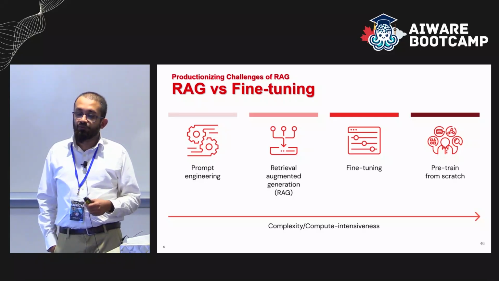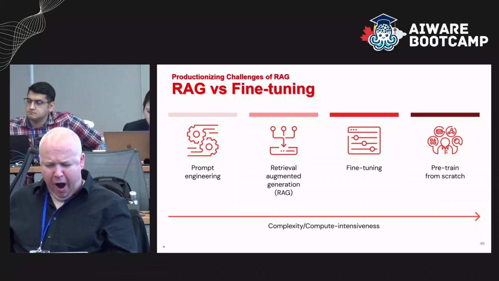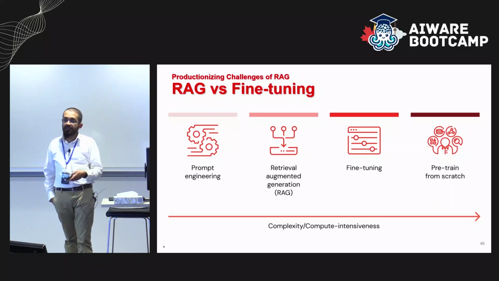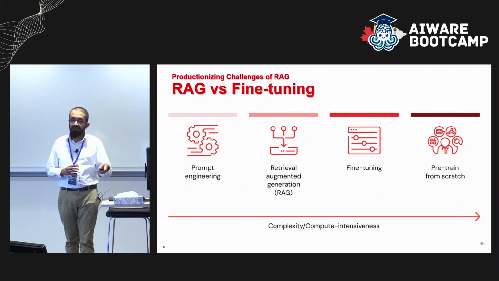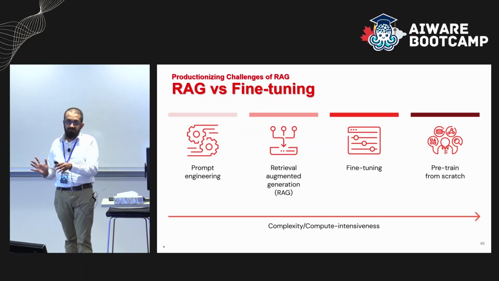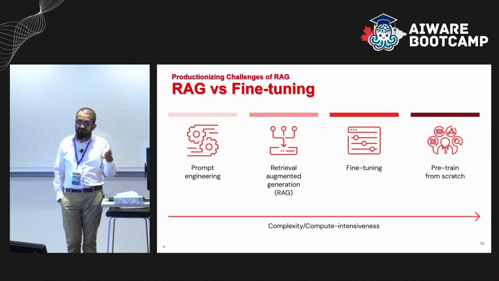But RAG may not solve the problem for you in some cases. If you want to do certain specific tasks, for example programming language translation, like code-base migration, things like that, you may not find good results with RAG. In that case, you may need to fine-tune your model to speak a certain language, like in coding terms, to output certain answers in a certain way, while keeping the capabilities of the original model. So you are not doing something from scratch. You get a model, and you just add some additional capabilities. For that you can do fine-tuning, but you need a lot more examples than for RAG, and you need infrastructure to do this fine-tuning also.